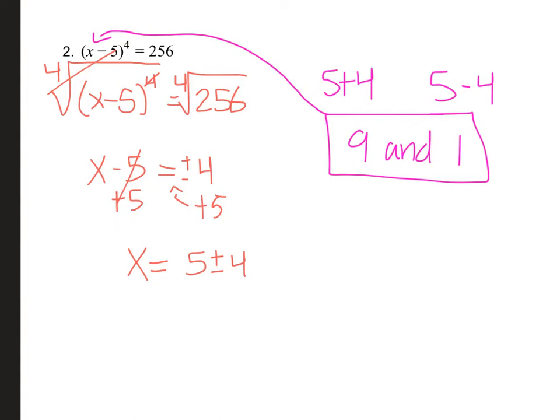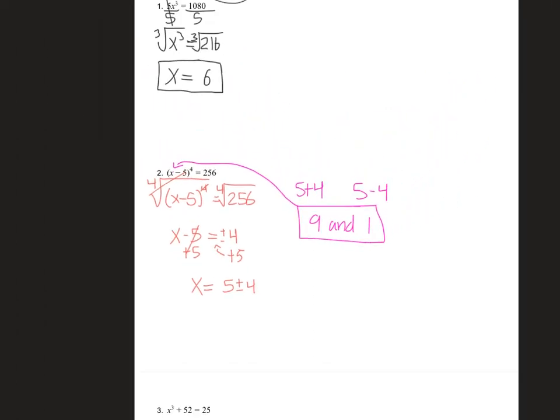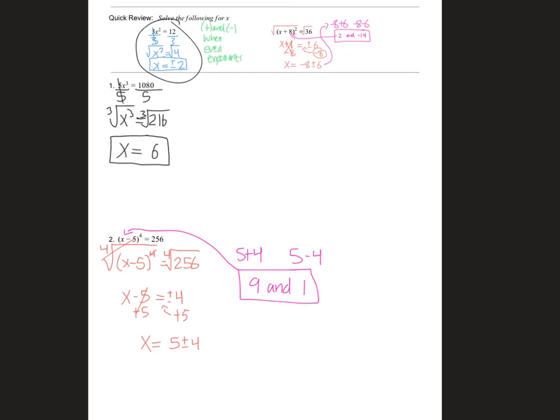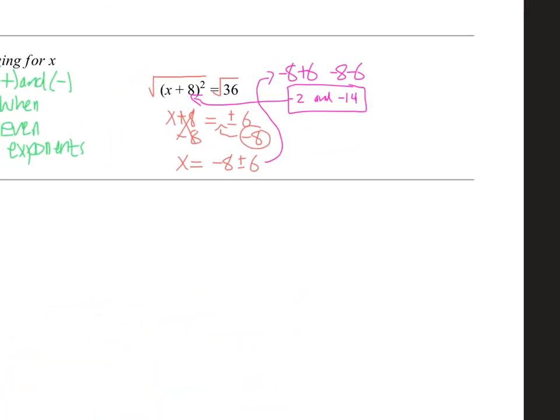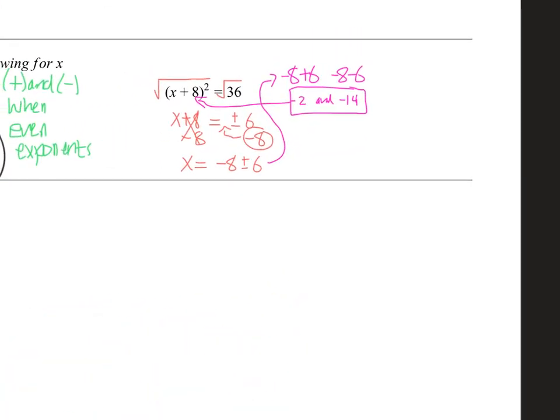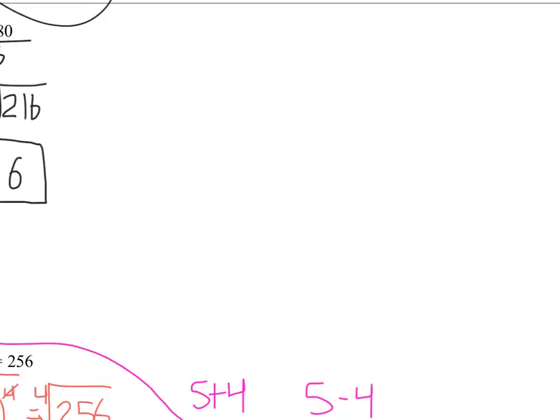So yeah, not too bad, right? And again, that work looks exactly like the work of our review problem. Same thing, right? Square root. Add or subtract to get rid of, place it in front, do both operations, right? Same thing down here.